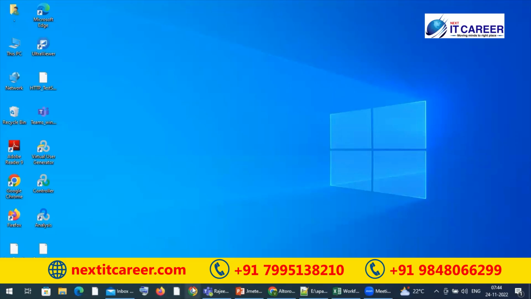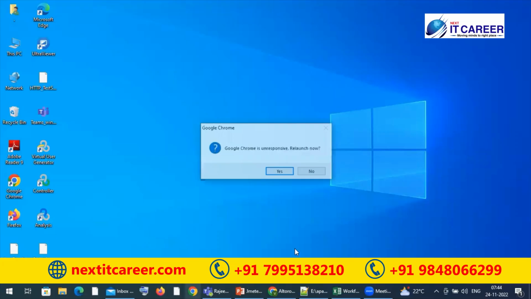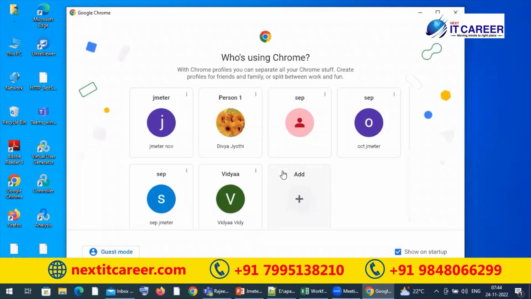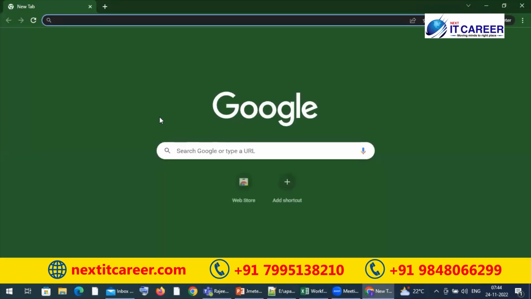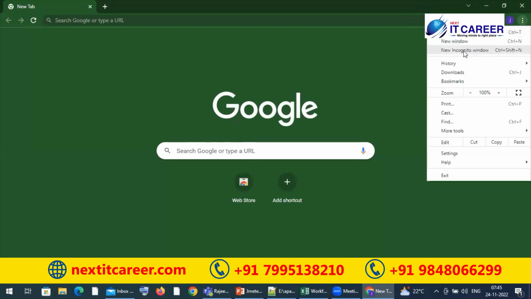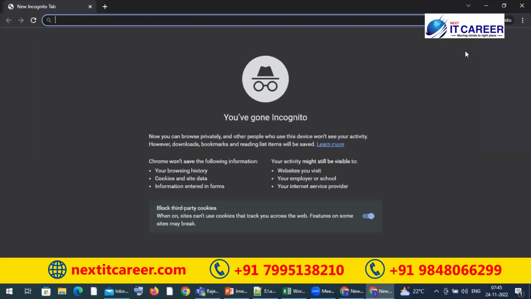It's taking a little more time to open. So I have clicked on this, right? Don't open it directly. My suggestion was just click on these dots, and try to open it in an incognito window.